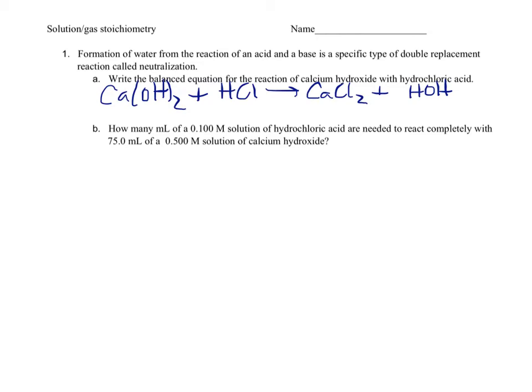You don't need to write the net to do the stoichiometry, and you don't even need the phase notations most of the time. But you do need to balance the equation. I'm writing water as HOH so I have two OHs here, which means I need two OHs here. So I'm going to balance that with a two. That's going to give me two Hs here and two Hs here, and that two will also distribute to the Cls, so I have two Cls and I'm balanced.